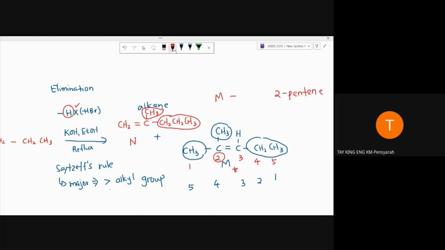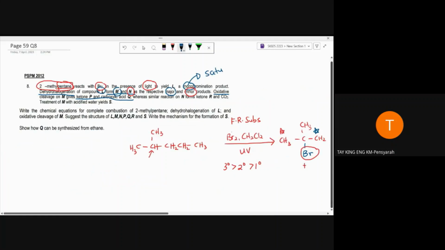Ada 5 carbon and then ada double carbon-carbon double bond, so akan end with ENE. And this double bond dekat carbon kedua, so 2-pentene. Then jangan lupa here have one substituent. Substituent ini adalah methyl. Dan dia dekat carbon 2, so 2-methyl, 2-pentene. So tadi we say 2-methyl, 2-pentene. So I lukis dulu 5 carbon, 2-pentene, 2-methyl. Okay. CH3, CH, CH2, CH3.